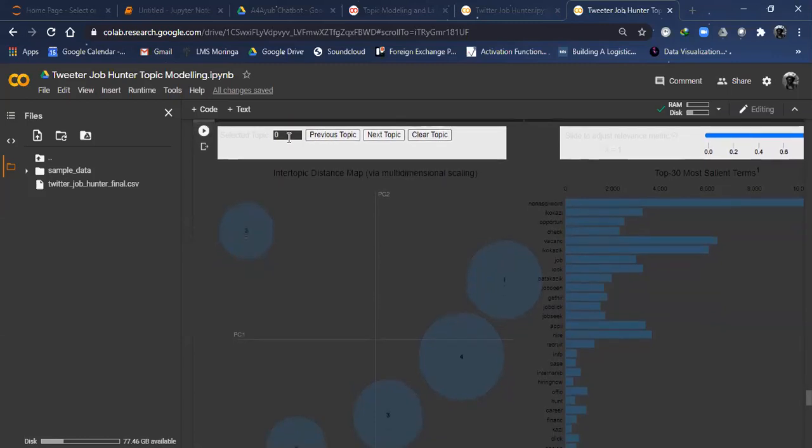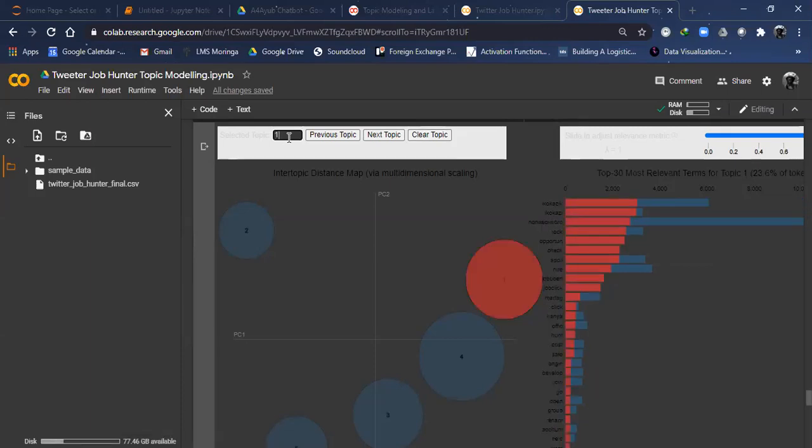So here you can select the number of topics that you want. Let's say I want to use topic 1. Topic 1 is going to be generated from that model that we saved, which is model 5.gensim. So if I select topic 1, these are the words that are going to majorly appear.